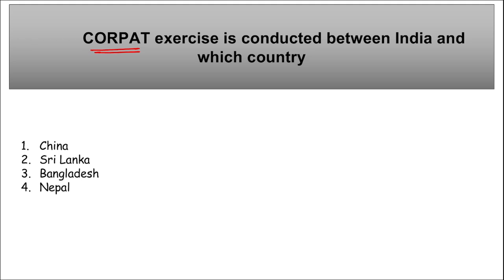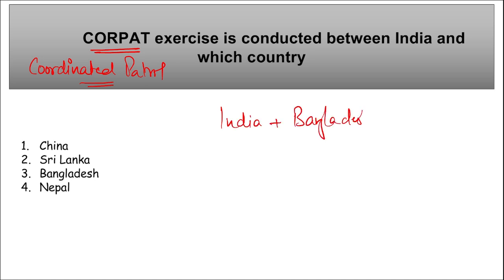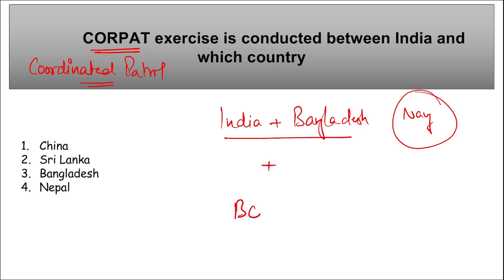CORPAT. What does CORPAT stand for? That is your coordinated patrol. That is coordinated patrol. This is your CORPAT exercise. This exercise is conducted between India and Bangladesh, right? And that too between the navy of these two countries. CORPAT exercise is conducted. Apart from this, remember Bongosagar. So these are the two exercises. They were recently held. Correct?